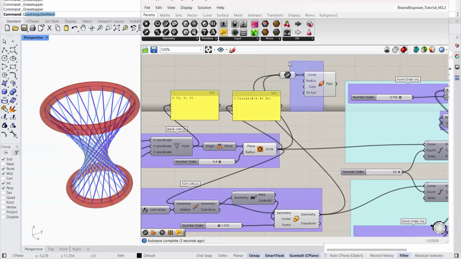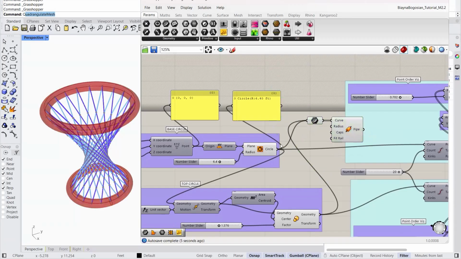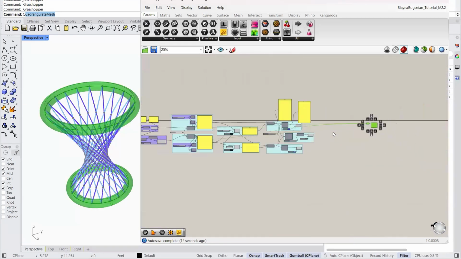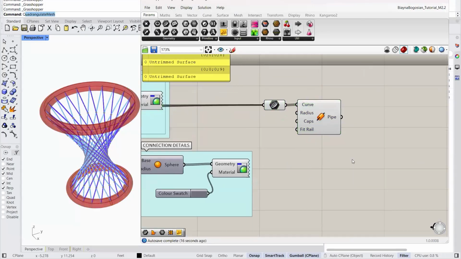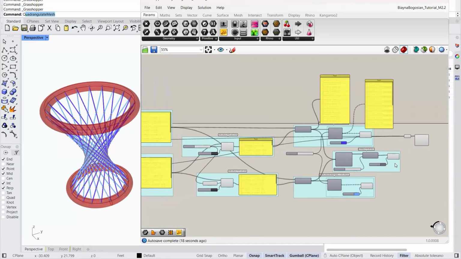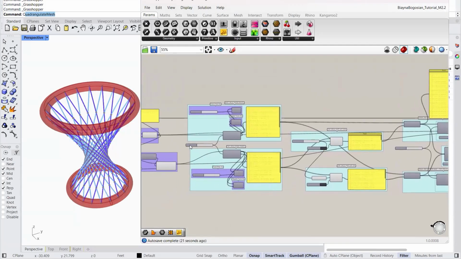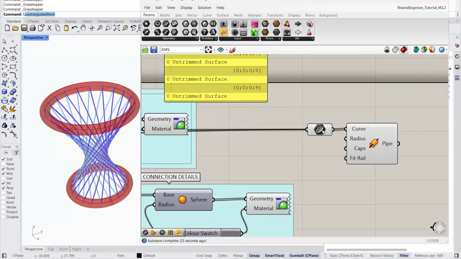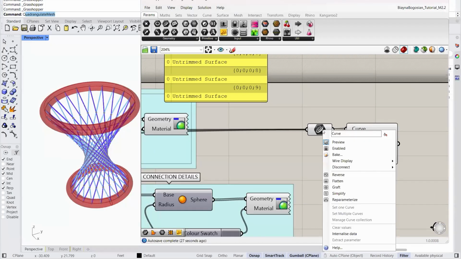Do you need to do that? Absolutely not. You can go directly from here, but I want to show you one benefit of using a curve container. If I want to move this over here, I can, and then I could use that. Then what you're going to notice is that sometimes these wires could be quite messy. So one thing you could do is right click and change your wire display. By default, this is fully drawn.